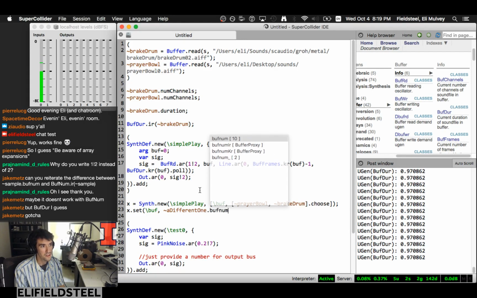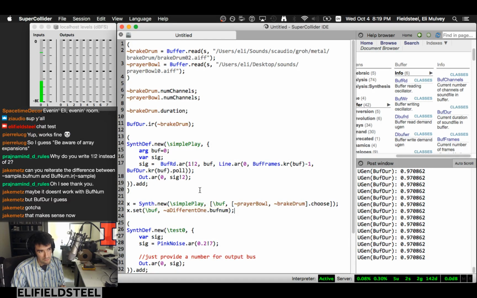one, buff num, right? And then we would switch to a different buffer. Maybe if this was looping somehow, we were using a looping method, then we could switch the buffer out, and these values would update correctly. It would change to the number of frames in the new buffer and the duration of the new buffer. IR wouldn't work that way. So that's fixed. And so if you anticipate changing the buffer you're using, you want to use control rate.